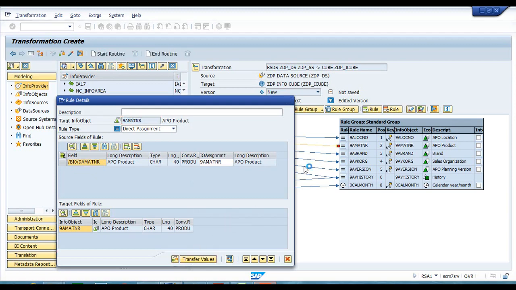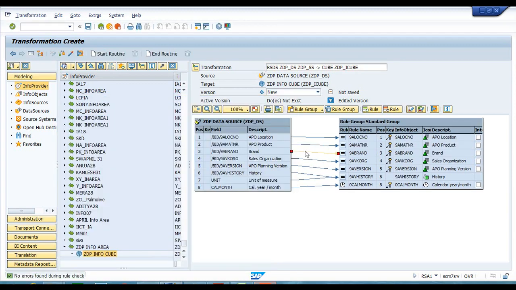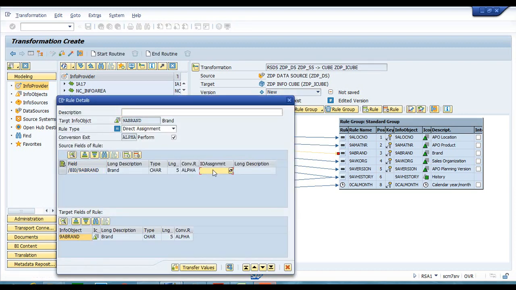So check transfer values. You can do this individually, not an issue, because there won't be many characteristics. There will be a few tens of them, which will take hardly a few minutes for you to do. So not an issue.